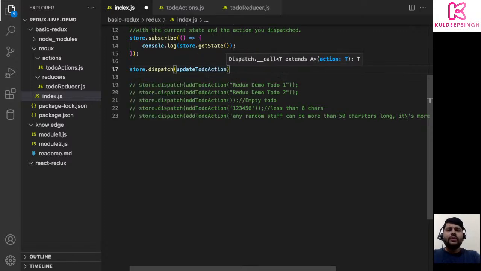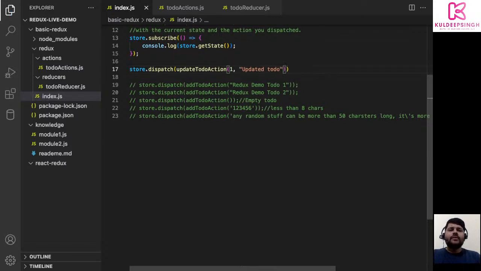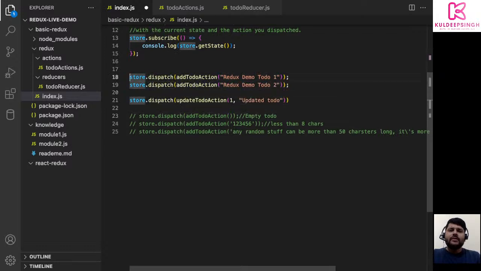So friends, when I say updateTodo, you can see that updateTodo says that Kuldeep, you have to pass me the index, right? So friends, I will pass index number 1 and I say updated todo. Friends, when I say updated todo, I should have two data. That's why I just need these 2 lines of code. Then I will do update. Friends, understand this, right? So this is going to get one data inserted, this is going to get second data inserted in my todo, and this one is going to update the second one only because that index is 1 only, correct?